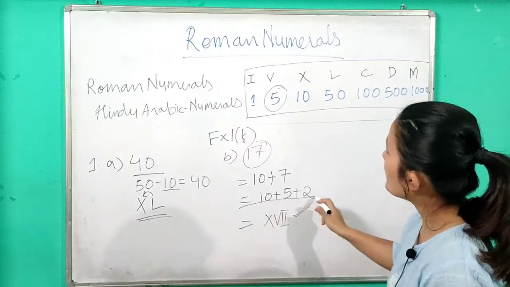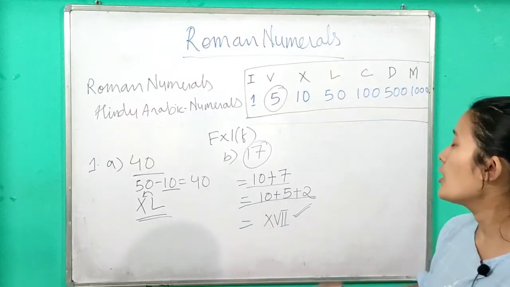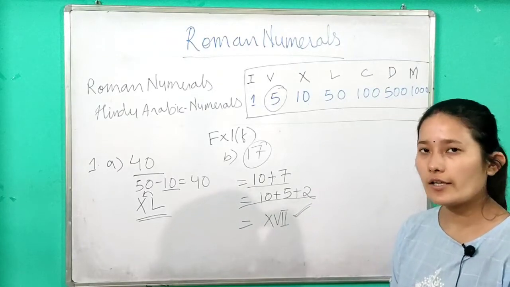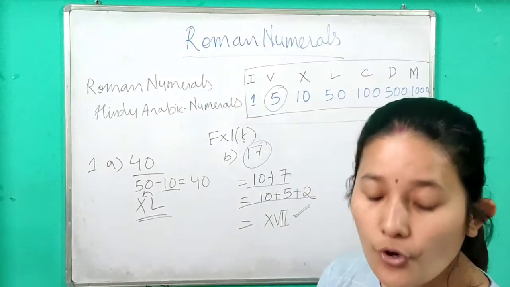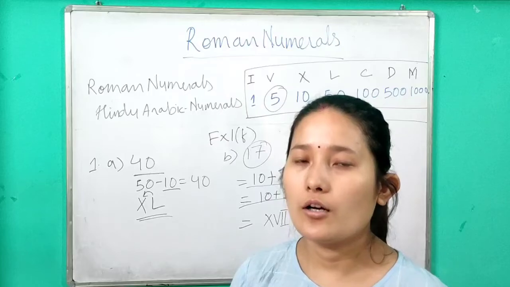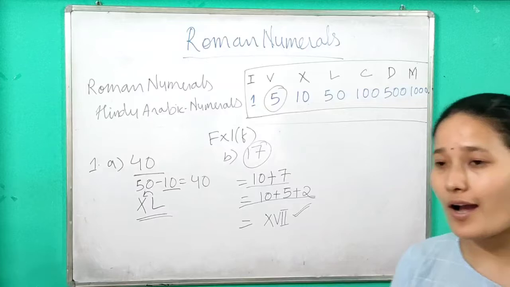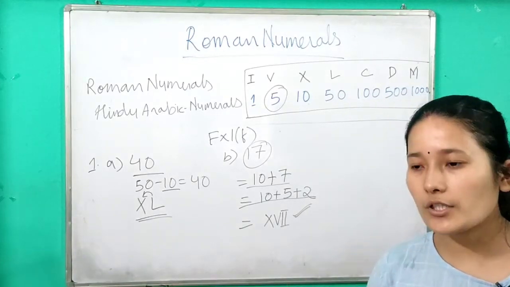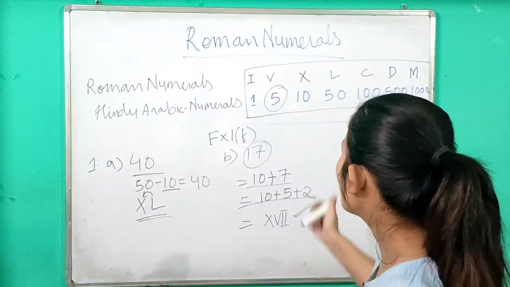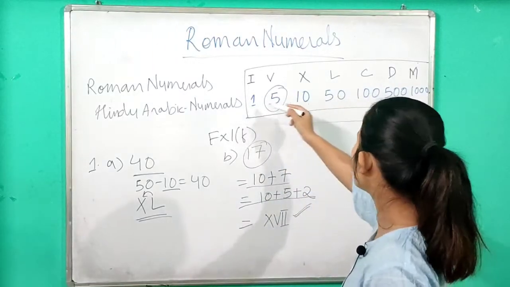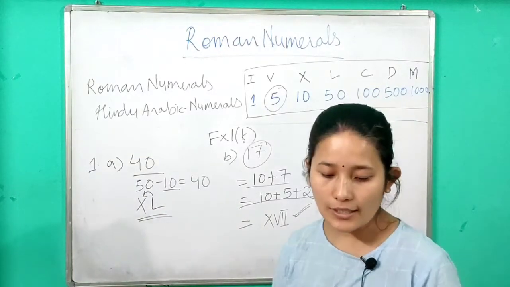If you break the number like this and then convert it, it becomes much easier. But if you are very confident, you can write it without breaking it, as per your wish, because you have already done this in class 4. Some of you might know it properly, so you can confidently convert it directly. But if you are new to this, or have forgotten what you did in class 4, then follow this step: break the number to the nearest of these numbers, then insert the symbols, and you will get the answer.